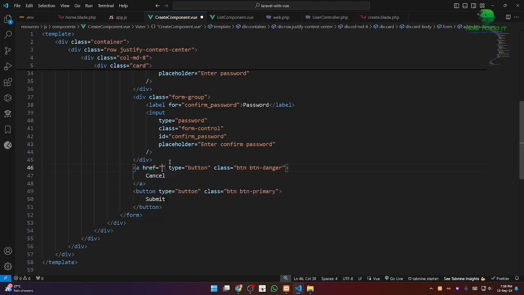I am now creating a cancel button, which will redirect the user back to the list page when clicked.